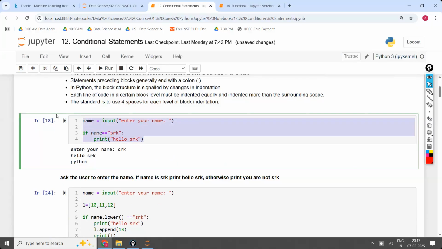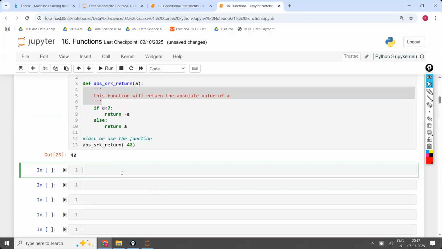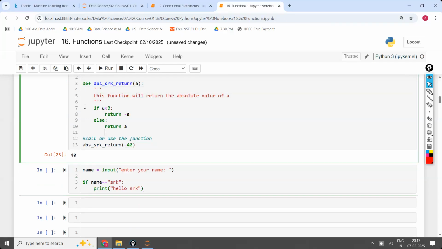Same thing, I'm copying and pasting here. Now what is the question?